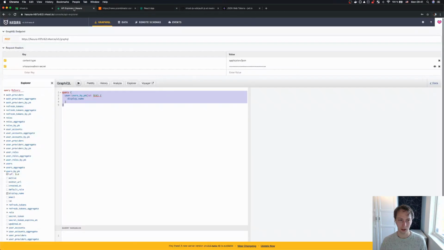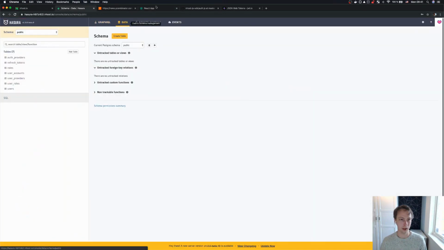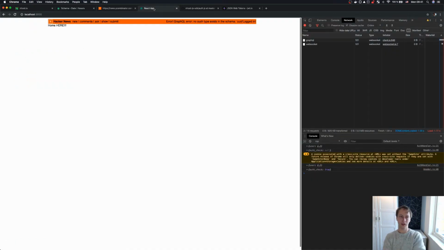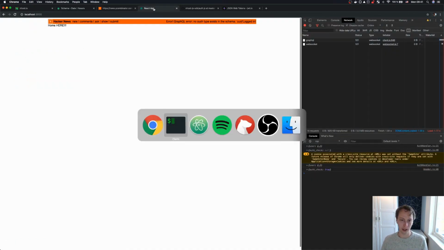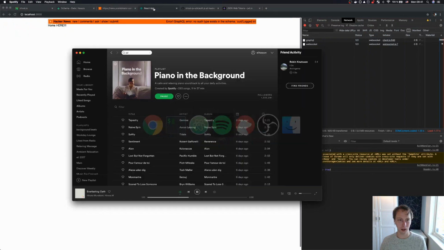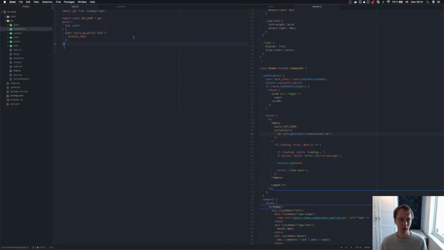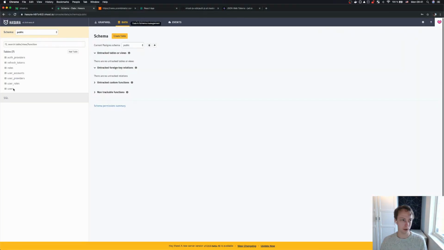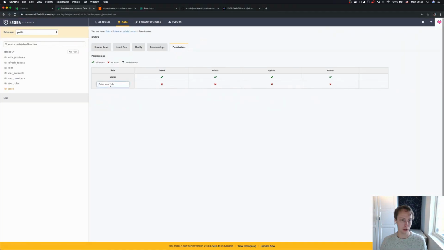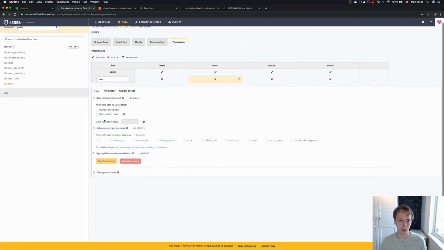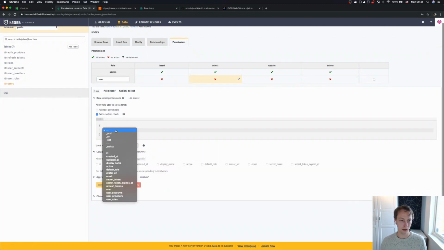The issue now is that the user we're logged in with doesn't have permission to read anything from the users table, and we're trying to read from it and we're not allowed to. So let's fix that in the permissions. Every user with the role user is allowed to select in the users table.